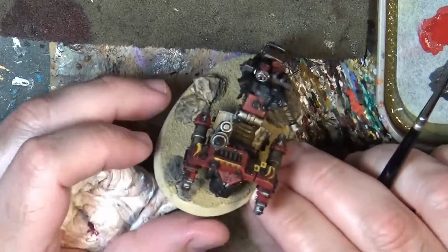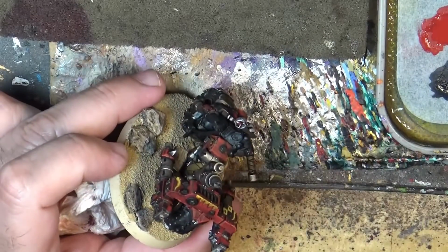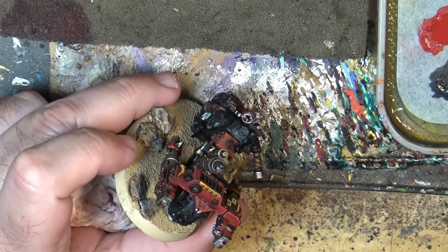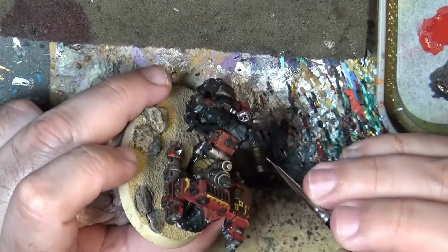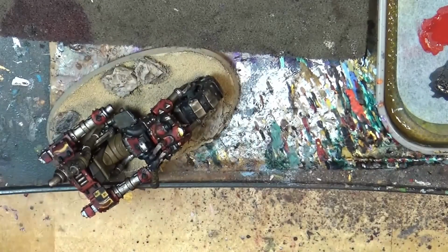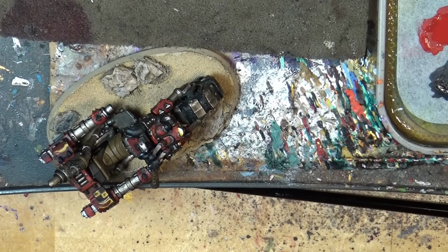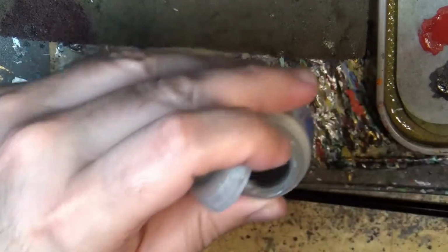Let's do the panel. For the panel, you have different options. I will not go for white, I go for a very light gray. Okay, even lighter than that. I think I will go for Administratum Grey, not the other one. Yeah, Administratum Grey. This is the color I wanted. Okay, it's really a light gray.